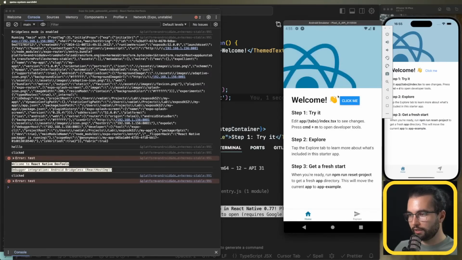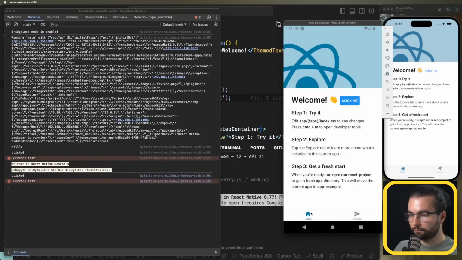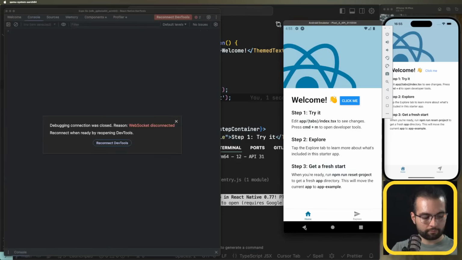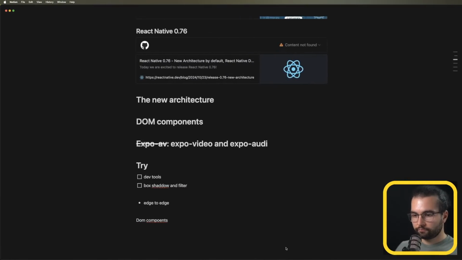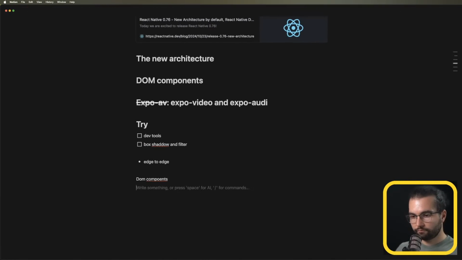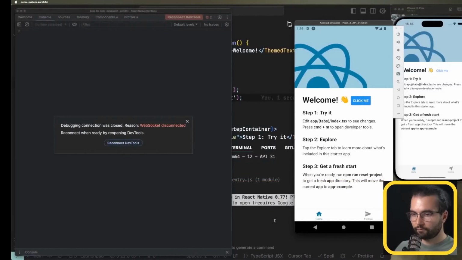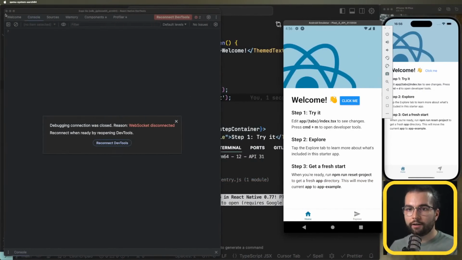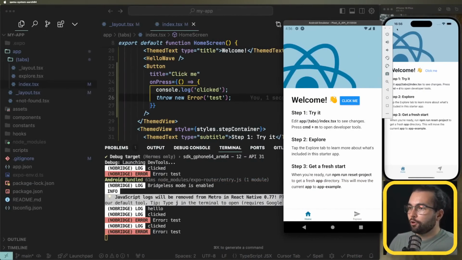Is this a known bug? Maybe. I'm going to check later if it's a known bug. But okay, we see.